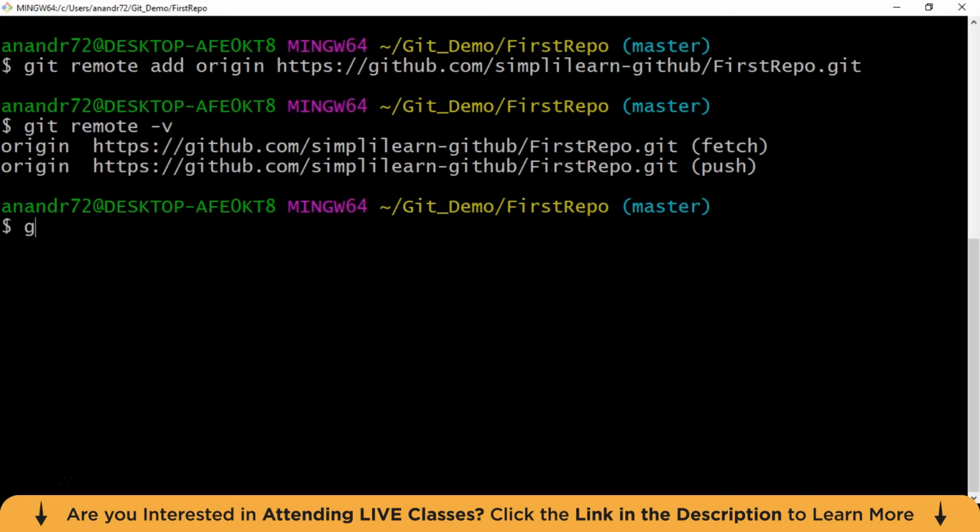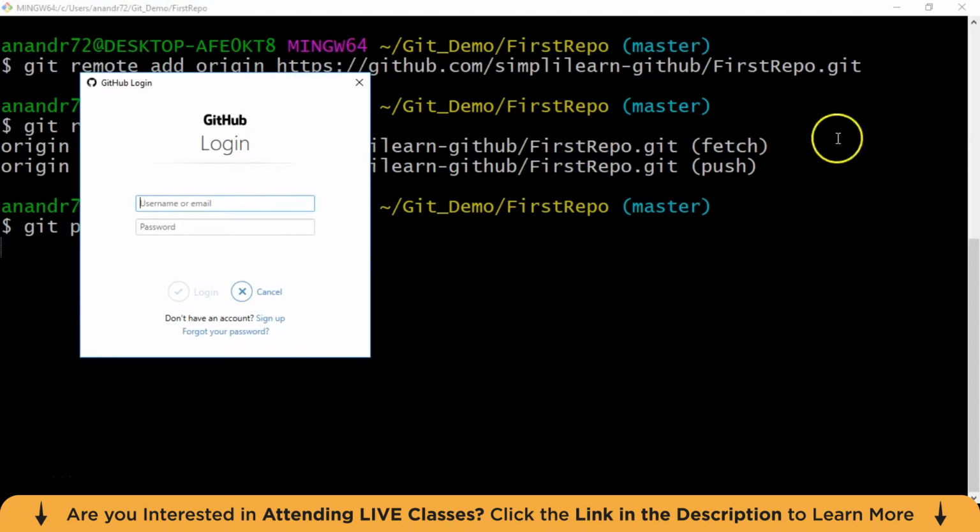The command for doing it for the first time is git push -u. This is for linking the upstream, origin master. So git push -u, upstream linking origin master, links the master branch of my local repository with the master branch on the server repository. And where is it going to push? It is going to push by default to an origin, and the origin points to this URL. All right, let me try doing this.